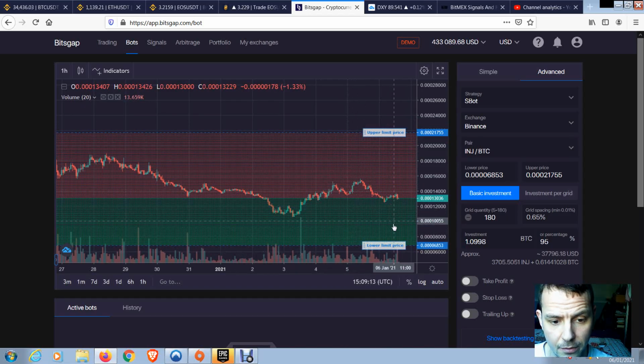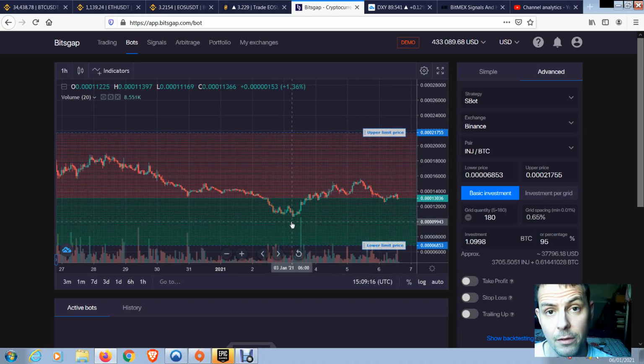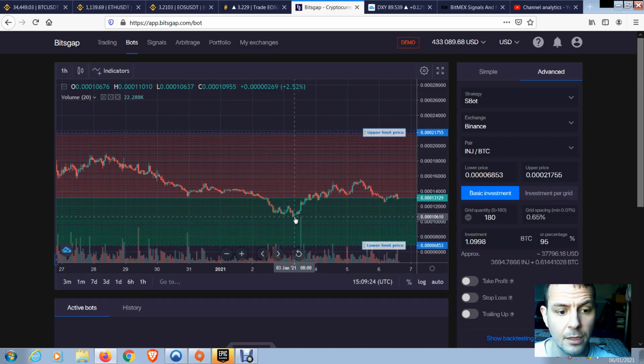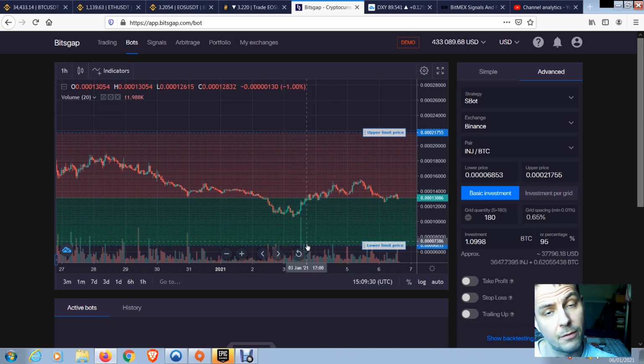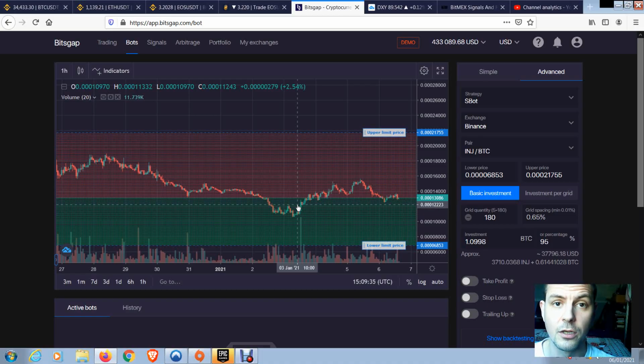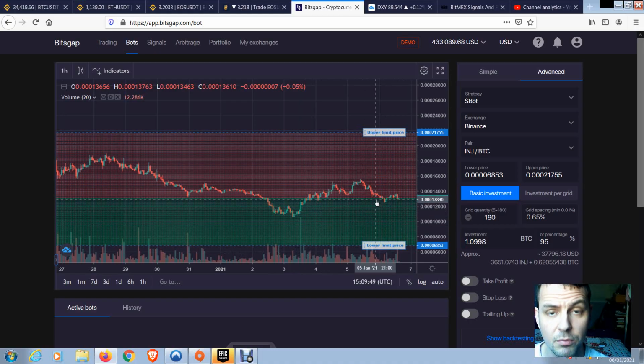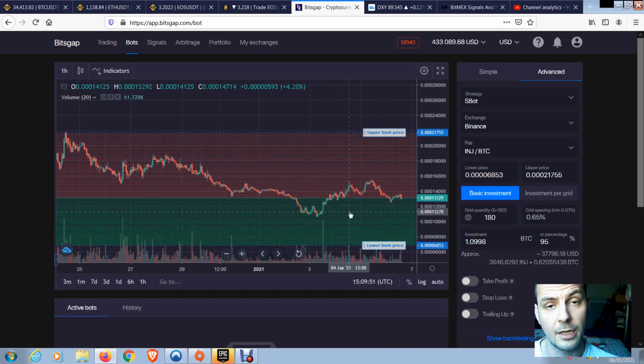Now, if I don't think that these areas are ever going to be used, that's basically cutting off what looks to me maybe about a quarter of my entire investment. So if I don't think that these grids are going to be used, why would I spread my investment that far down? That means that of my $10,000 investment, $2,500 are not going to be ever used to trade with. So it's almost completely pointless. I'm essentially hodling a quarter of my investment. If I want my entire investment to be used in the trading bot, then I need to appropriately spread my grids. So that's just an example.